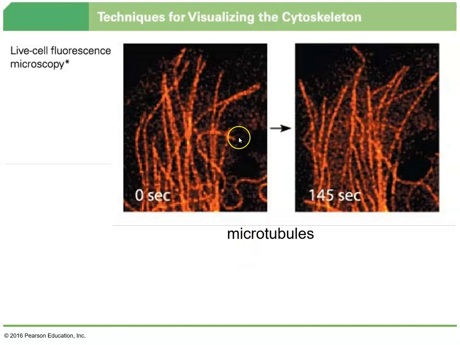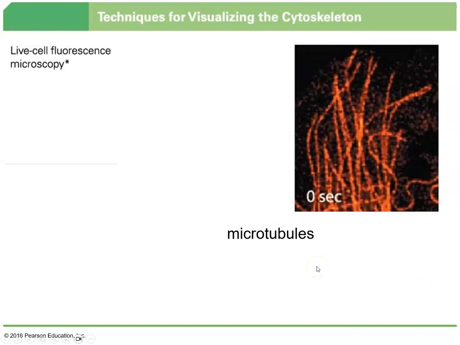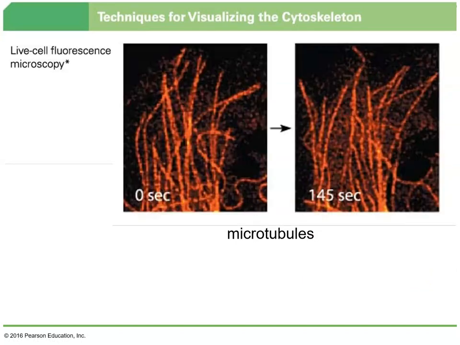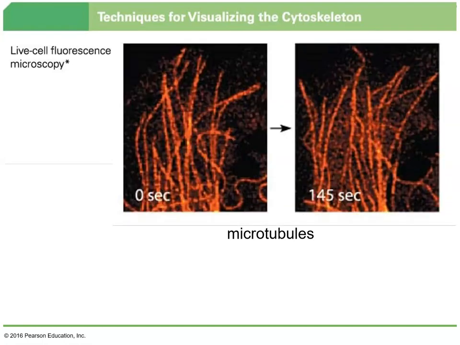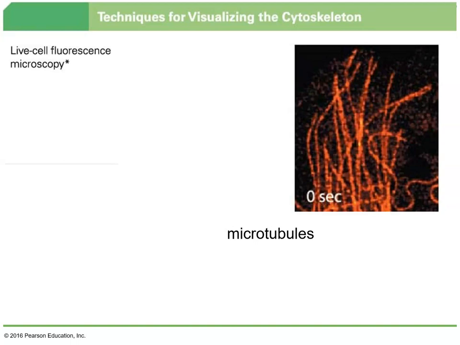So here we can see that microtubules are shown, and I'm going to show you just the dynamic nature of this. If I click on this slide here, you can look at the 145 seconds. I'm going to overlay the 0 seconds and just look at that one slide. You can see how those filaments are moving after a different amount of time. So they're dynamic in nature. We can see how those are growing and ungrowing and moving in space compared to each other. So live cell fluorescent microscopy helps us visualize those changes over time, and helps us understand that they are in fact dynamic.